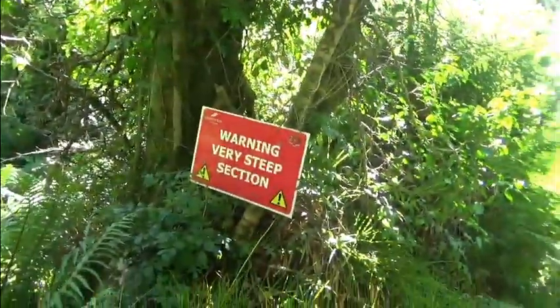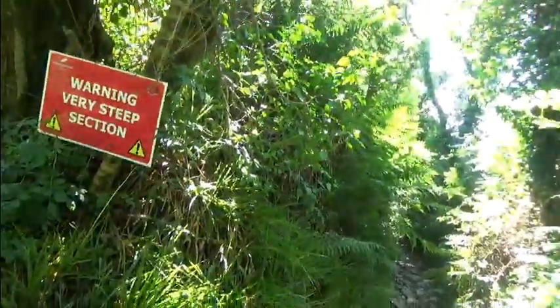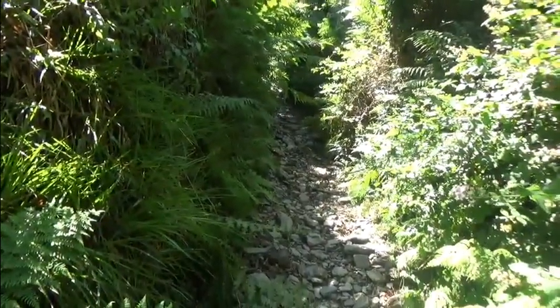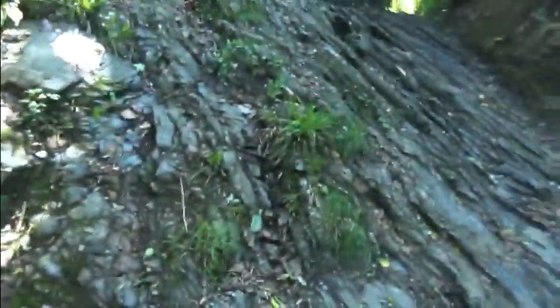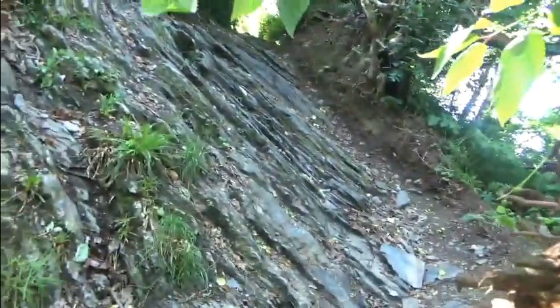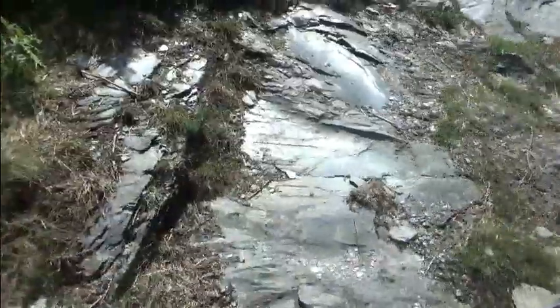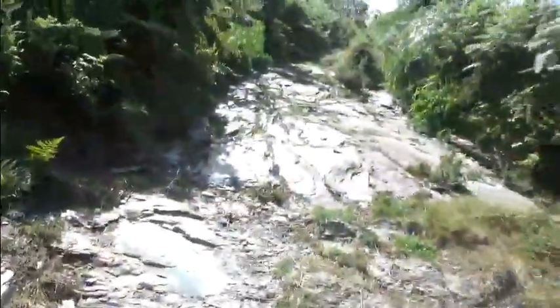So now the very steep section is coming up. I'm going to take my time on this bit, not going to rush, and watch my step as I go along. But I've come this far, and I'm going to get to the end. I'm under no pretense that this is some sort of crampons and ropes kind of climb, but this is a little one where you have to use your hands for this bit. Can't be much further now. I'll stop and have a rest for a minute. It's not as bad as the surface of the coastal road, but much steeper and more rugged. I almost had to get down on my hands and knees.